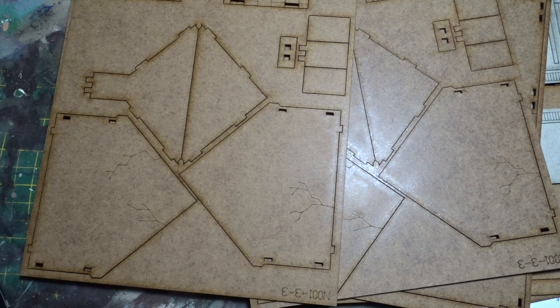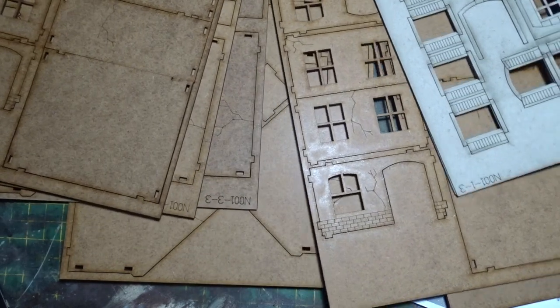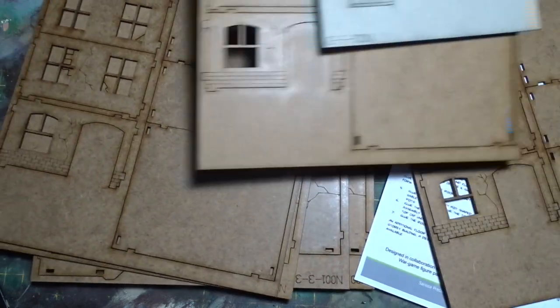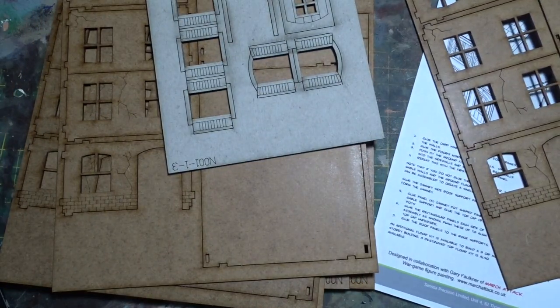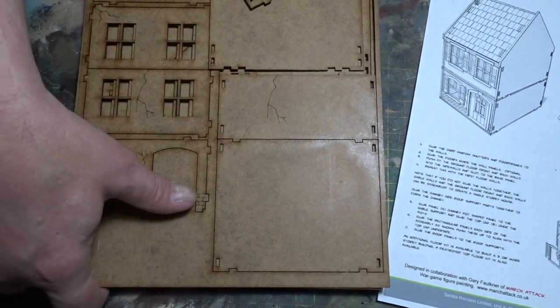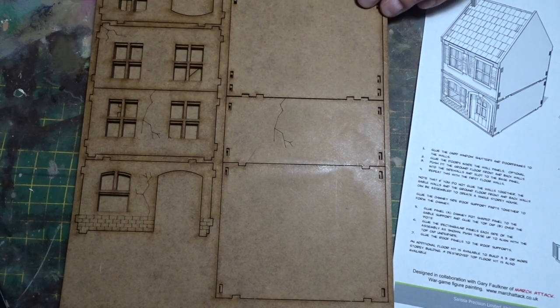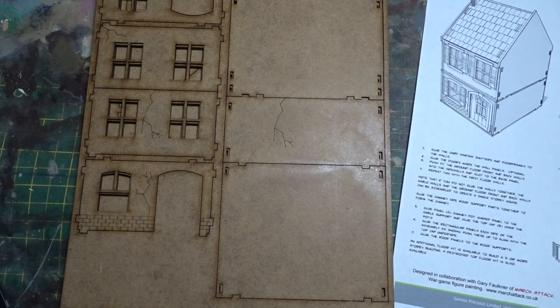Normally these buildings are used for Normandy, Northern France, the Low Countries, or anywhere really — it's a very flexible range of buildings. Normally you could just get the emulsion out, give it a load of dry brushing, details here and there, a few bushes, a bit of posters and everything else. However, that would be same old same old. I'm going to illustrate something different by making each building unique.